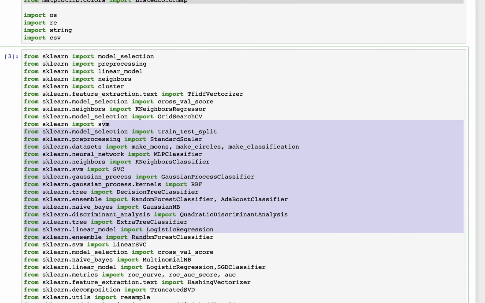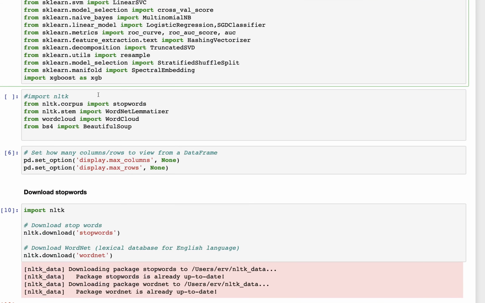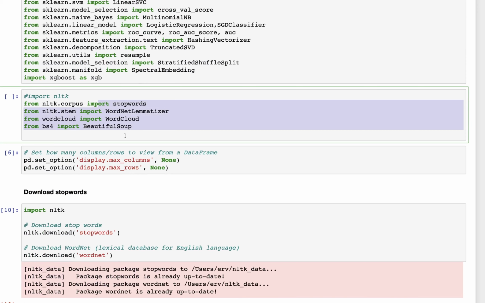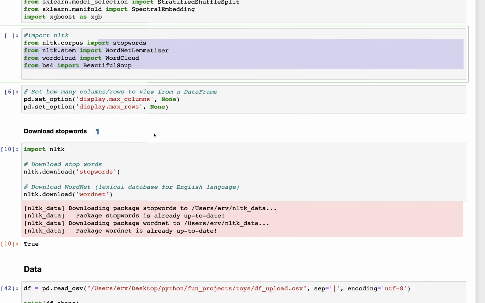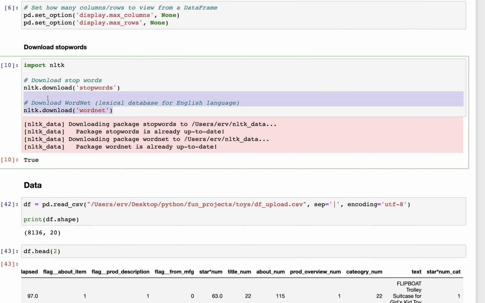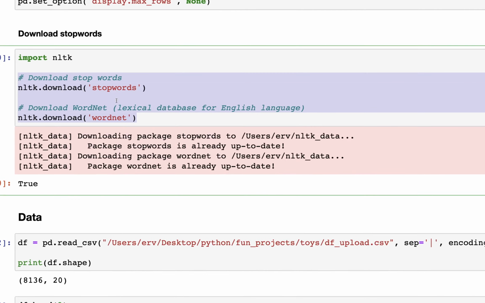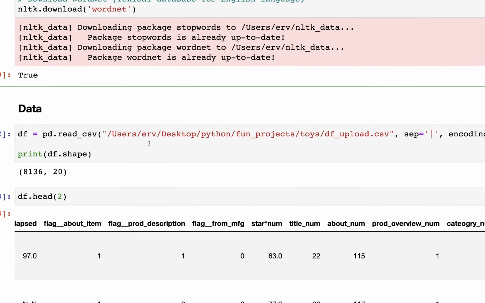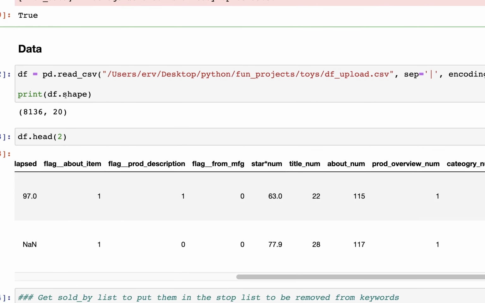Then you have these libraries from Scikit-learn, NLTK for performing the text processing, and I also want to import, download the stop words and WordNet that we'll be using. And after that, here we have the data.